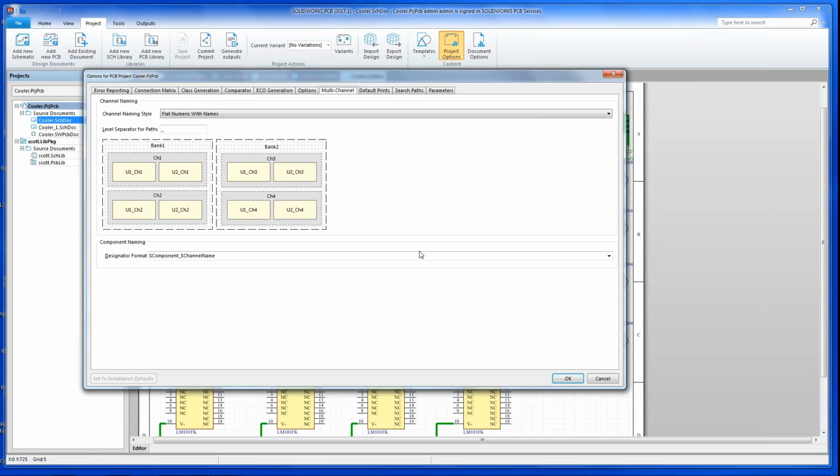So if you have a 16-channel audio amplifier, you just have to draw one channel and create a hierarchical block for that channel, and then tell it how many channels you want. And when you edit the first channel, it automatically will edit the remaining 15 channels of your 16-channel amplifier.